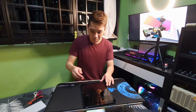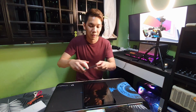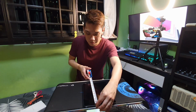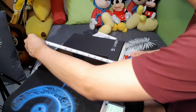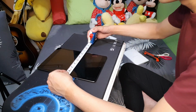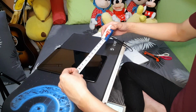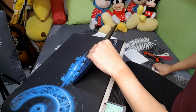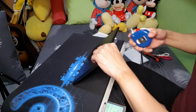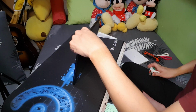Alright, last but not least, let's check out the physical dimensions of this iPad. So the length is about 25 cm. So for the American folks, that's about 9+ inches. Width is 17.5 cm, so that's about 7 inches. And finally, the thickness, well, that is one thin 8 cm. Yeah, give or take around there.